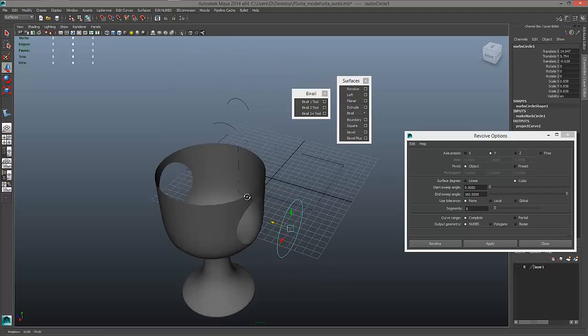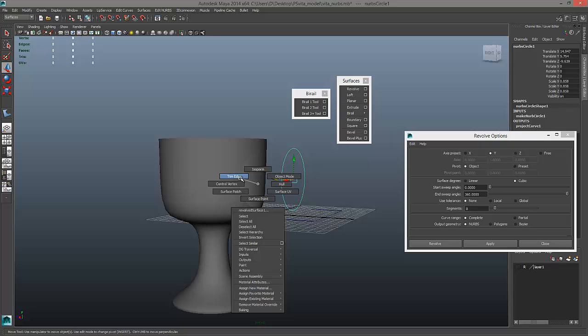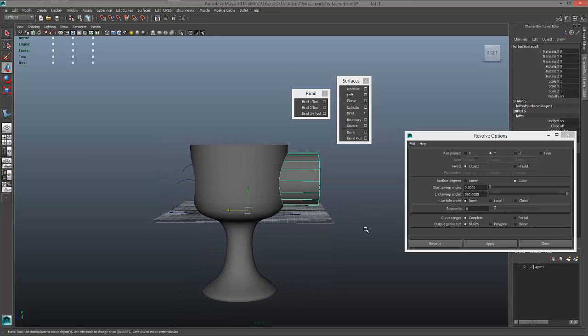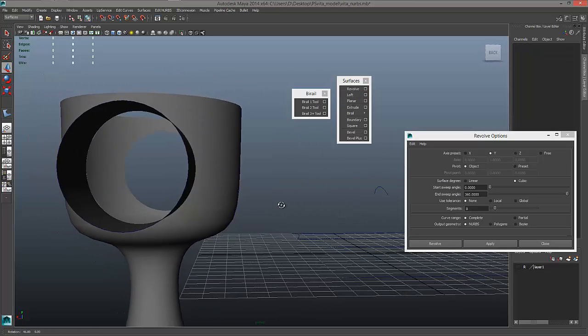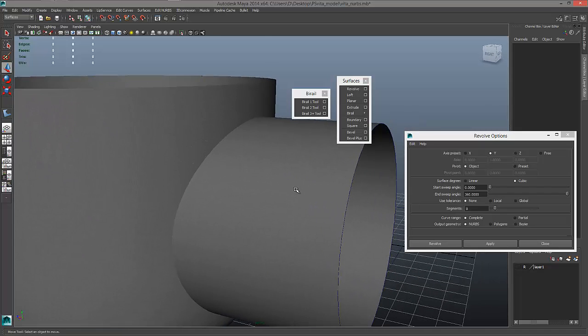Another thing I can do is I can actually come in here and grab this. I can hold right click, go to trim edge, hold shift, and click this trim edge, and I could actually loft between those two. So you can see how these tools are very powerful when you start working with them to get your shapes built out in 3D very quickly.